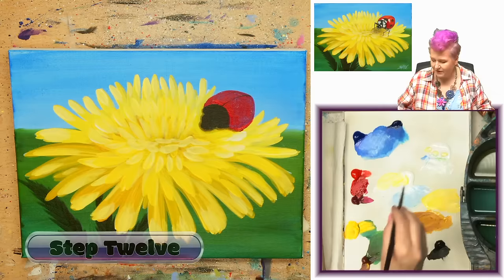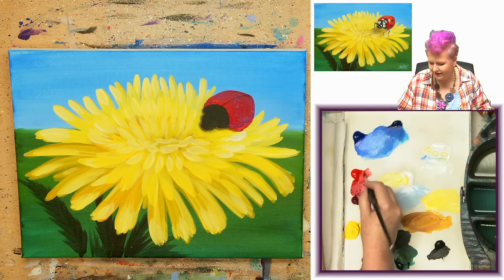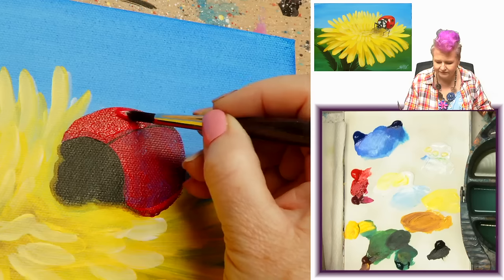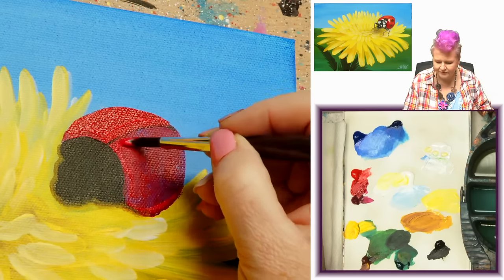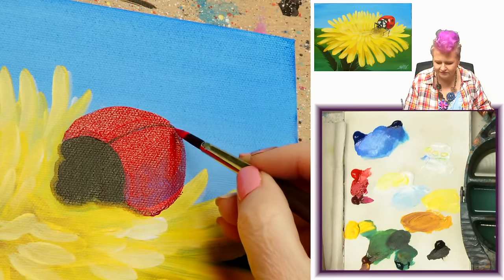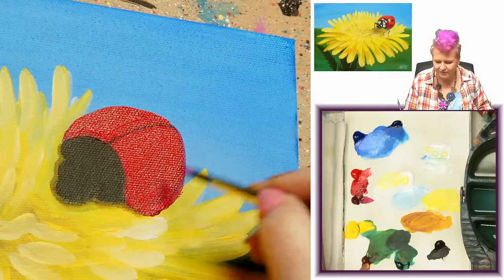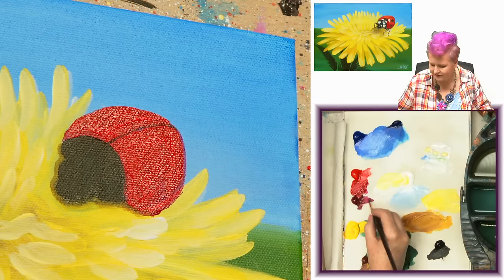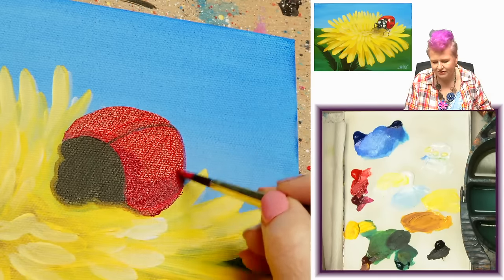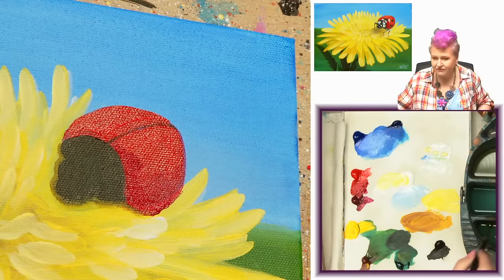So for the next part, I'm going to use glazing medium instead of water. You can use water if you don't have glazing medium. I just am going to like the glazing medium, and I'm going to grab my Cad Red, and I'm going to come and kind of glaze this up on my shell. Just deepening that red color. Just making it redder than red. Bring that down. Working that with my round brush. And I can get some just Quin Magenta. I'm going to grab some glazing medium. Sort of come at the front here. Maybe down this edge with a little bit of that magenta. It just gives it a little bit of a deeper red. Because we can be thoughtful.